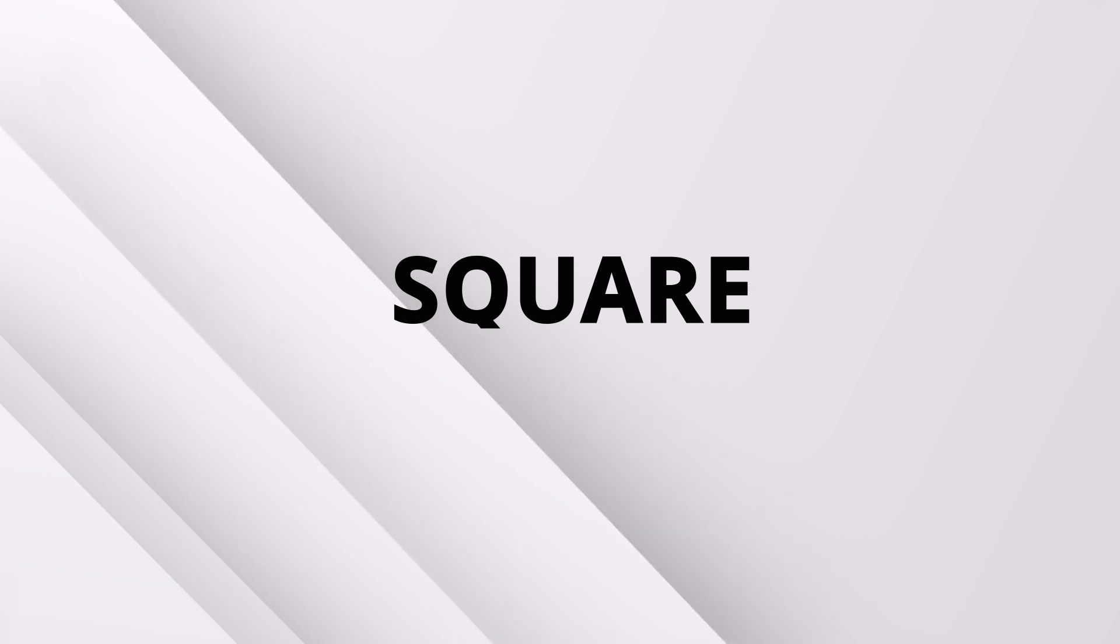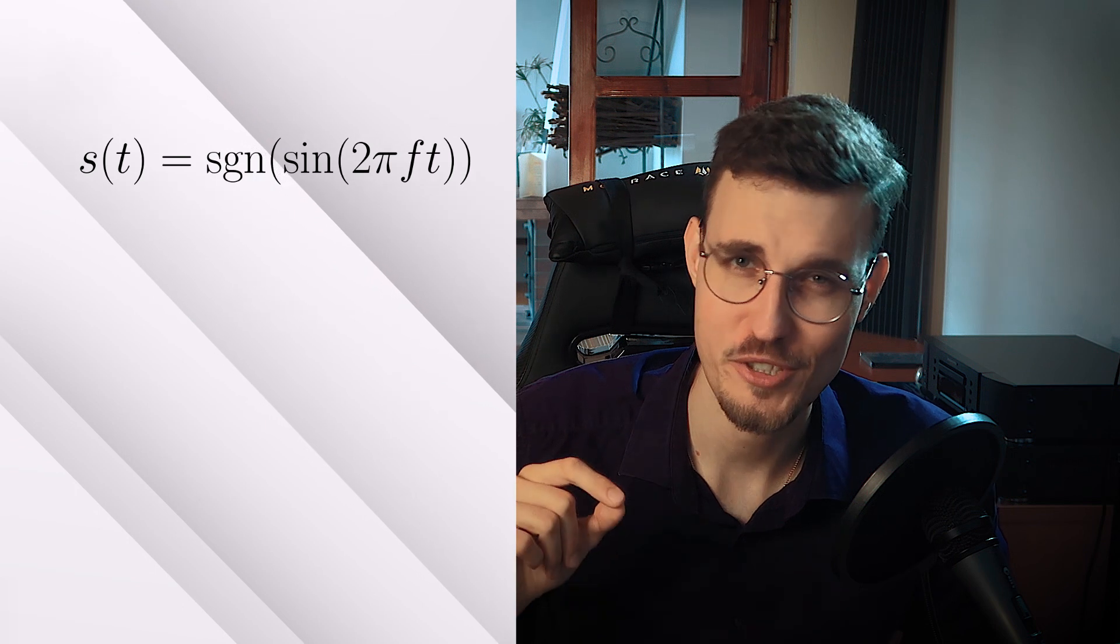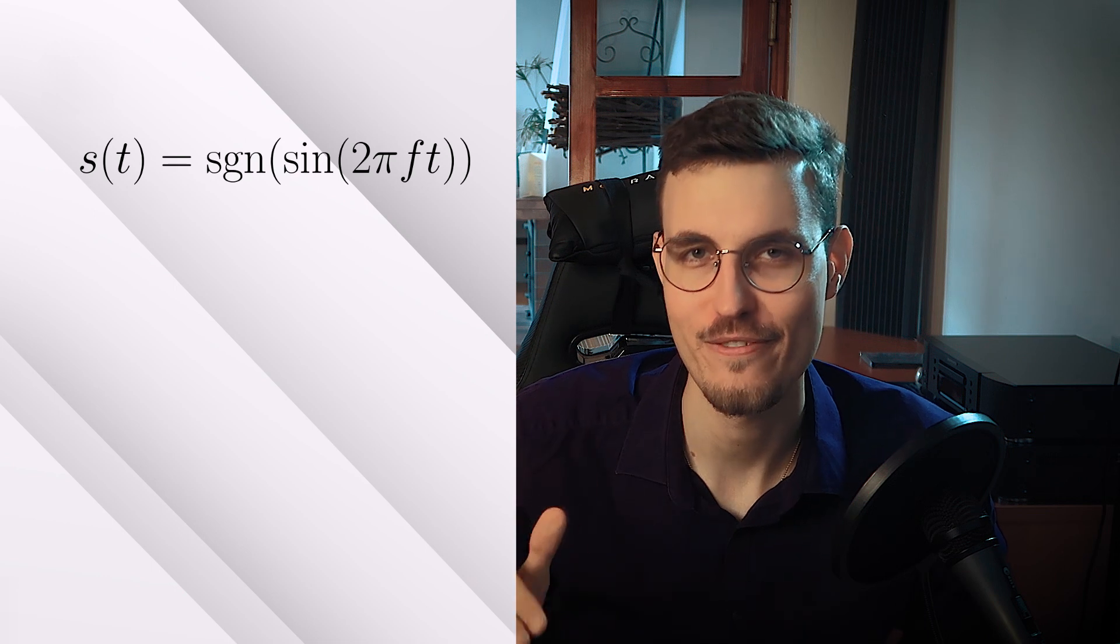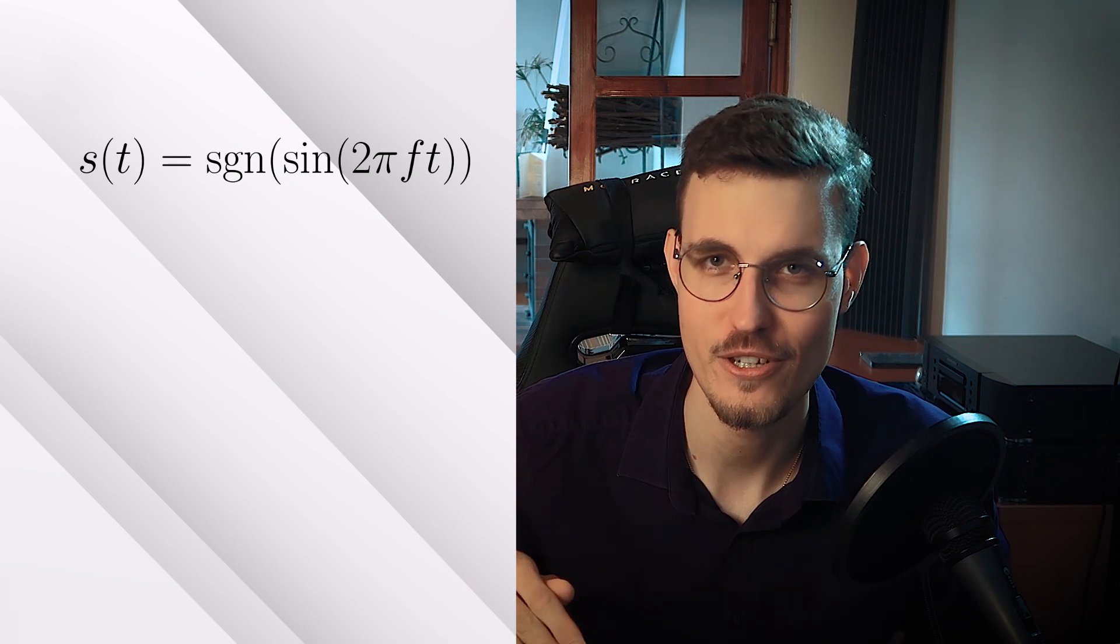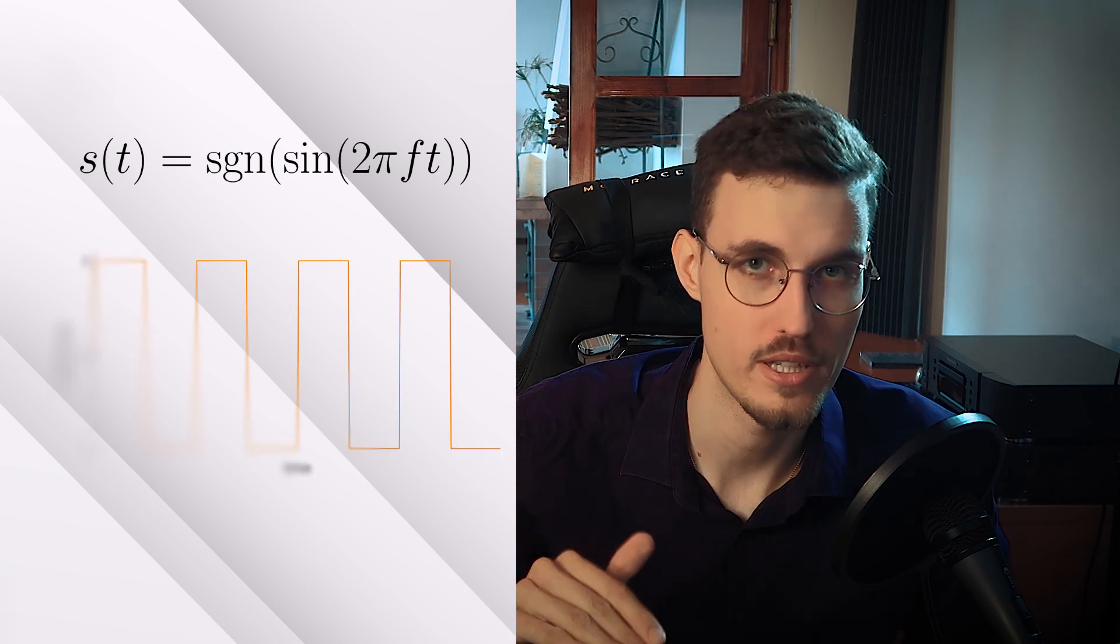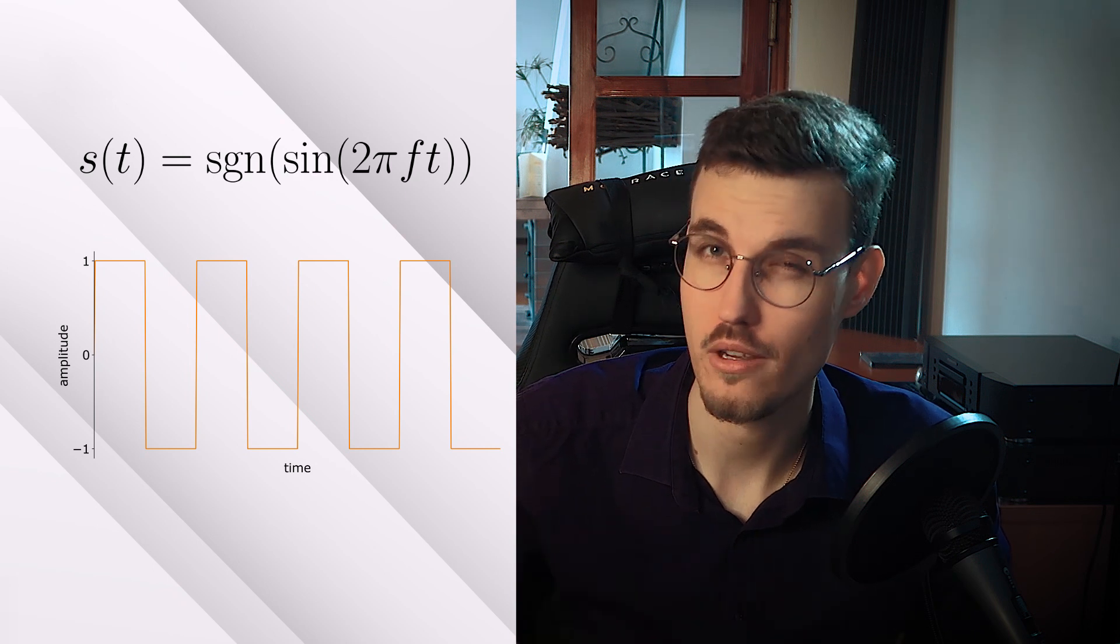The next wave is the square wave, which is more interesting than the sine or the triangle because of its characteristic empty timbre. At 220 Hz, the square wave sounds like this. For me, the simplest formula for the square waveform is just taking the sign of the sine, where f is the square's frequency in hertz and t is time in seconds. Of course, alternative formulas are possible. As you can see, the square waveform in the time domain has a rectangular shape.